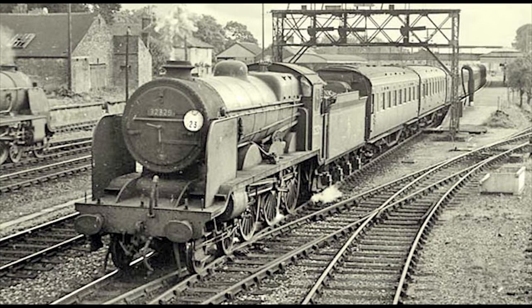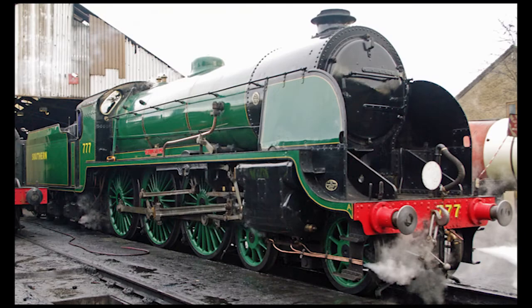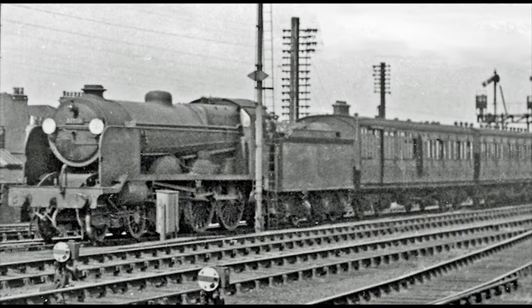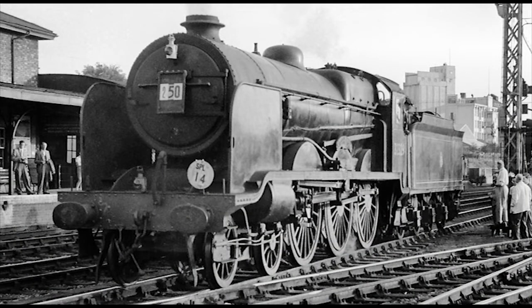Following their rebuild, they were based at Nine Elms, where they headed passenger services between Bournemouth and Southampton. However, in their rebuilt state, they didn't perform as well as the already existing former London and South Western Railway N15 King Arthur class 10-wheelers, so they tended to be placed on secondary services. At one time, they were even loaned to the Great Western Railway between November 1941 and July 1943 to help out on goods trains. The N15X class continued their work on secondary services on the Southern Railway, and later BR after 1948, until the mid-50s, when withdrawal for the class began in 1955.